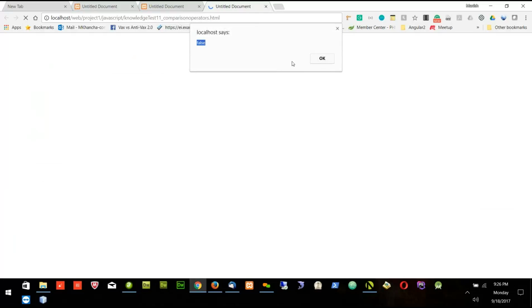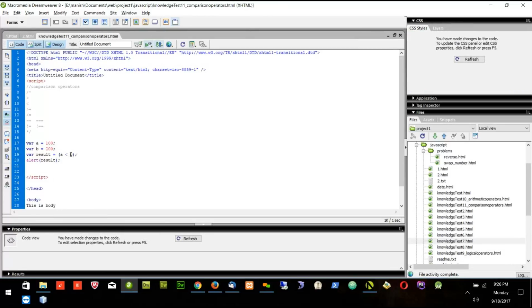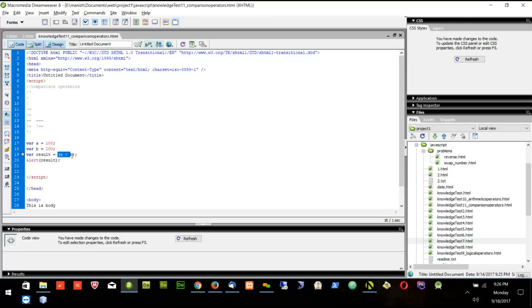But if you say a is less than b, what will be the value? True, because we know a is smaller than b.